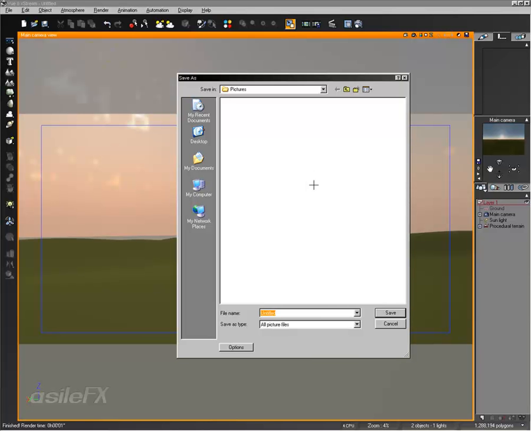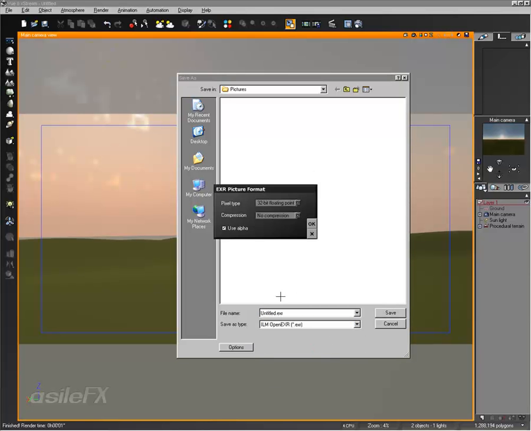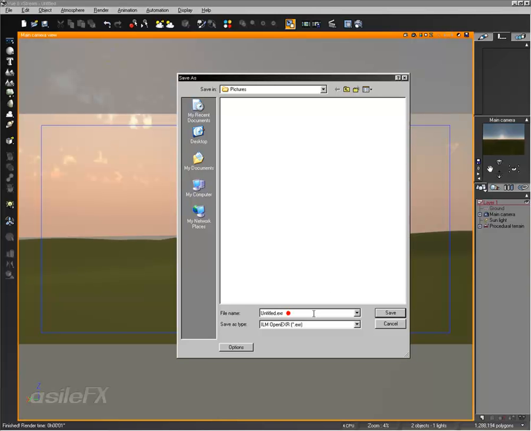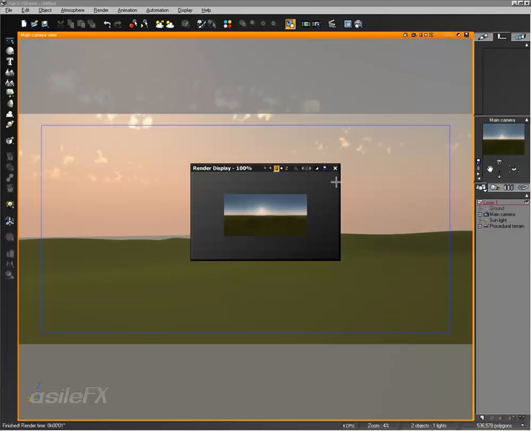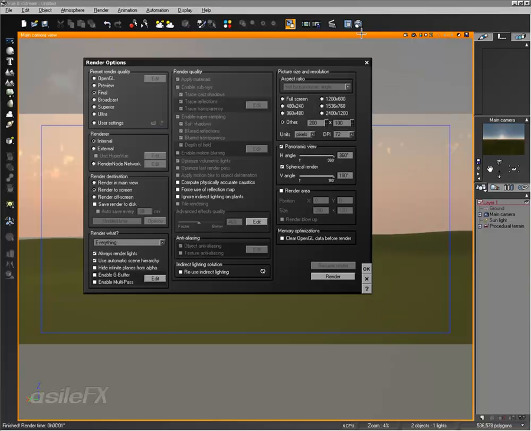And now we can choose the format. I'm going to be using the EXR format. If we go to Options, we want to make sure that Use Alpha is turned off. Otherwise, the render is just going to be white. So if you're going to be separating the different channels, just make sure that Use Alpha is off in this case. And then you can save out the sky. You can also render to disk. If you right mouse click on the render settings, instead of rendering to the screen, you can save a render to the disk, and then choose your file format ahead of time and save that out.